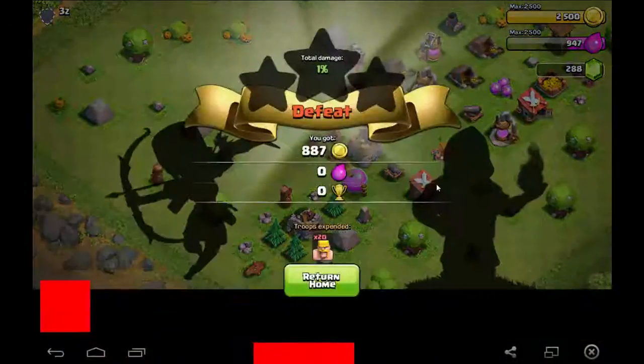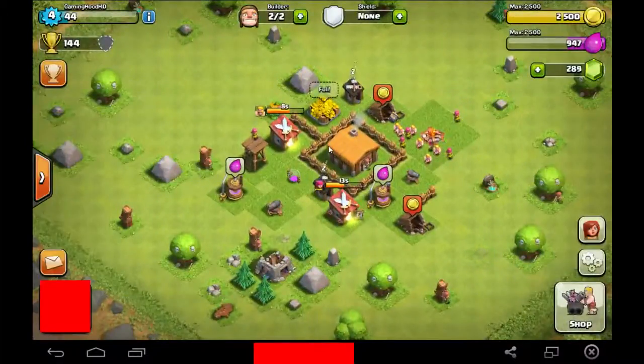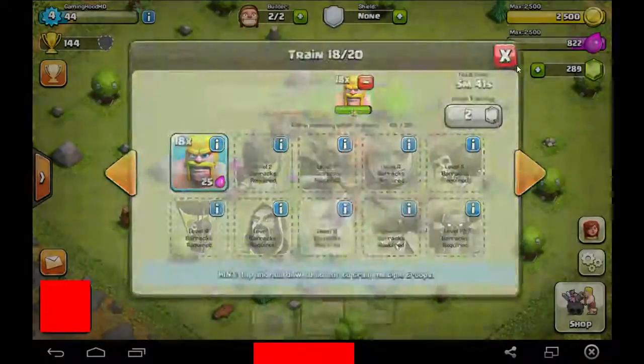Alright, so we got the loot. Two trophies. Wow, it's too much. Oh my gosh. Alright, so now, let's see. No, I don't want barbarians. I have no choice. Alright.